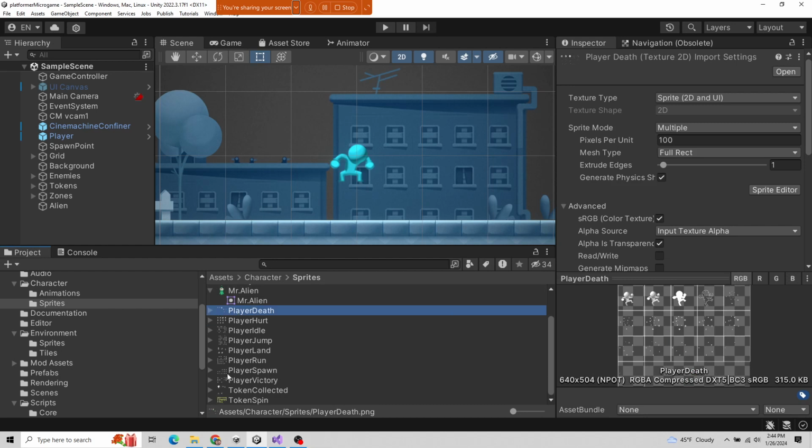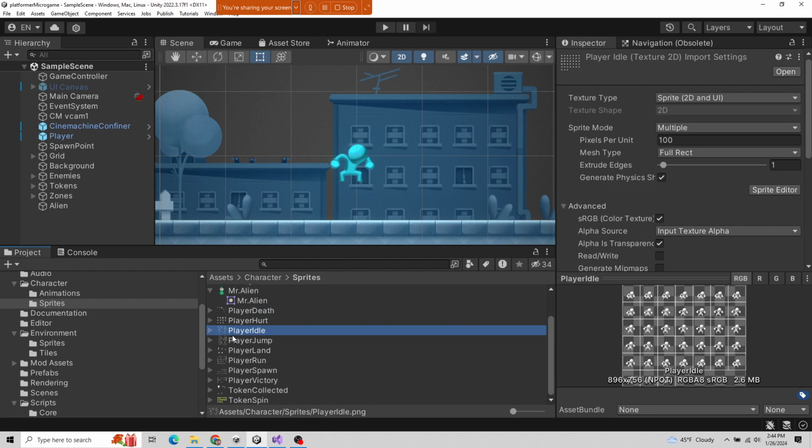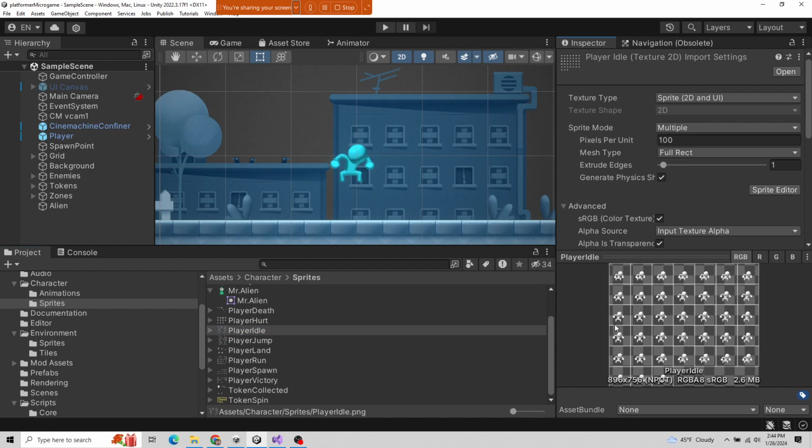But when we go to a more normal situation in 2D games, you have what are called sprite sheets. So you throw a whole bunch of images into one image file, and you make them in Photoshop or something. And then you chop them up in Unity, and we're going to play back the little sequences. So we're going to jump really quickly between all these different sprites, and it's going to make him look like he's alive.